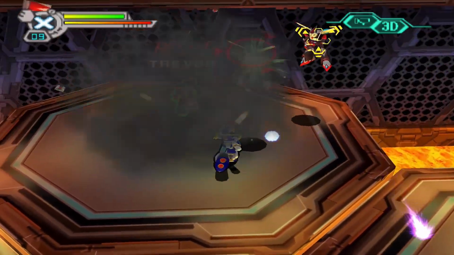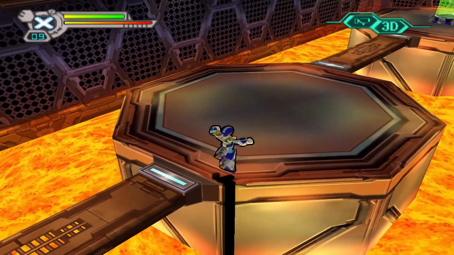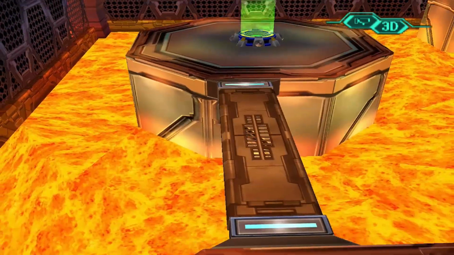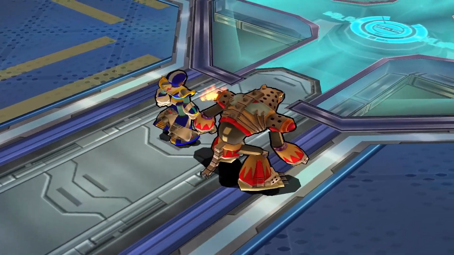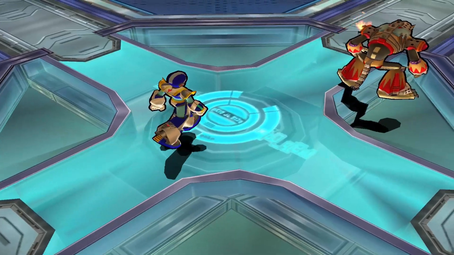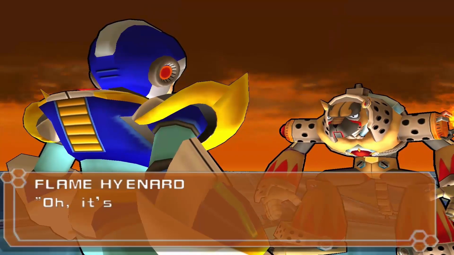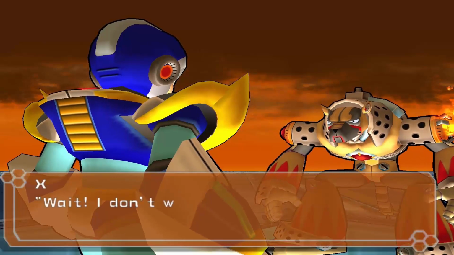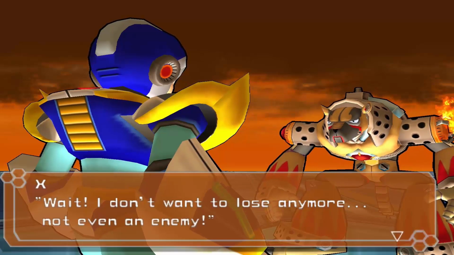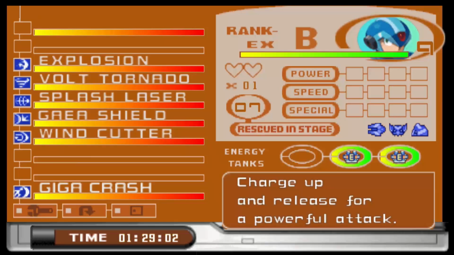Camera's working against me on this, of course. Another dude, alright. Maybe I can build X up with him out here getting stuff, trying to save people. Wah! Okay. Just put me right there. He's just walking. Wait, I've hit him from up there?